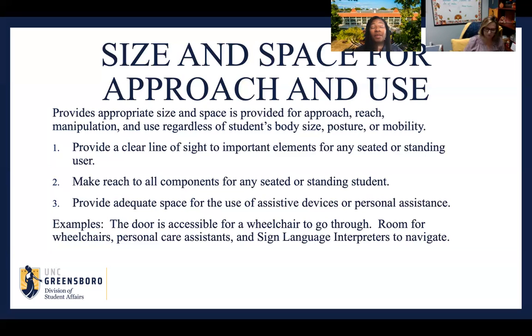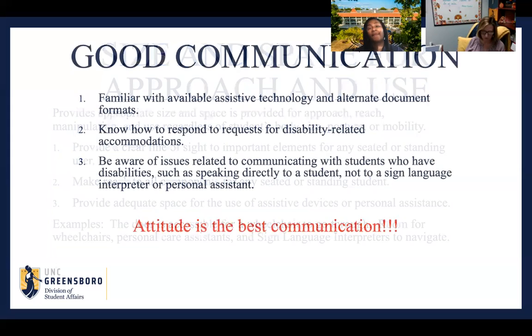So whenever you're planning any programming, setting up for a meeting, or providing spaces for students to study, you want to make sure you're thinking universally, about all kinds of people, maybe taller or shorter people. You want to take all of those into consideration so that you're approaching it in a universal manner. And that leads into good communication.